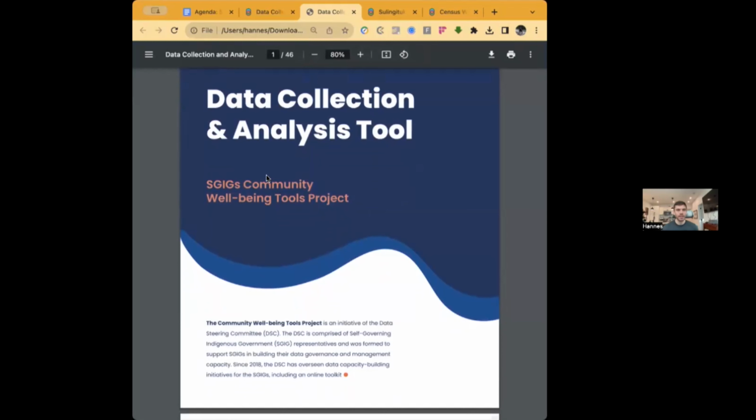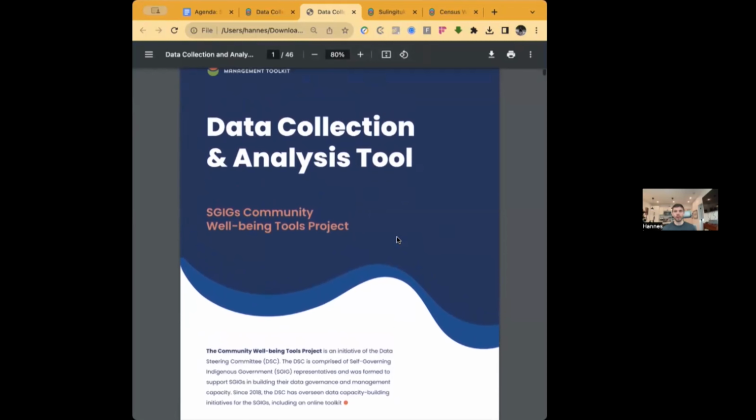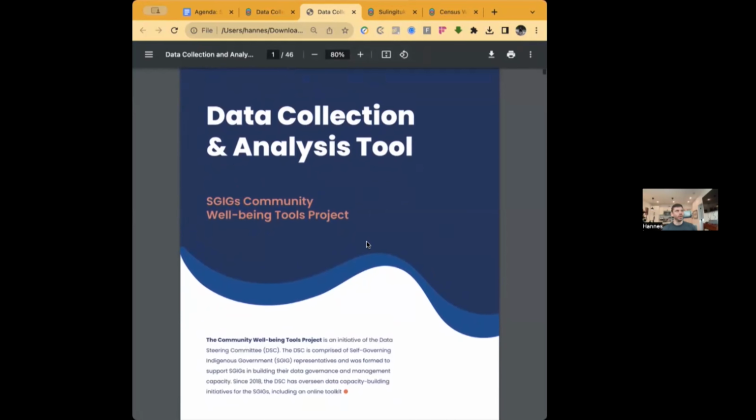I will say in terms of context, the development of this tool draws on a lot of the work that both Harmony and I have done conducting large-scale primary data collection exercises. And I really wanted to include, as much as possible, all of the tips and tricks, or guidance around avoiding the mistakes that we've made.